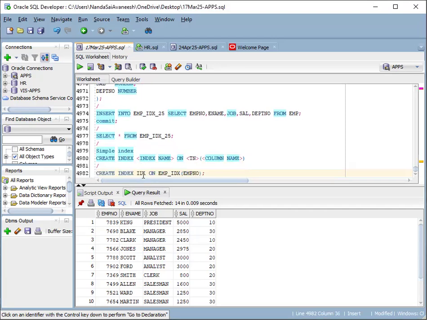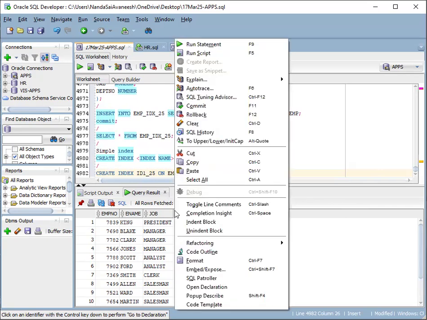Now I'm going to create the index on this table: create index id1_25 on the emp_idx_25 table, on the column employee number. Before that, can we check whether any indexes are there? We can use open declaration or open pop-up describe.